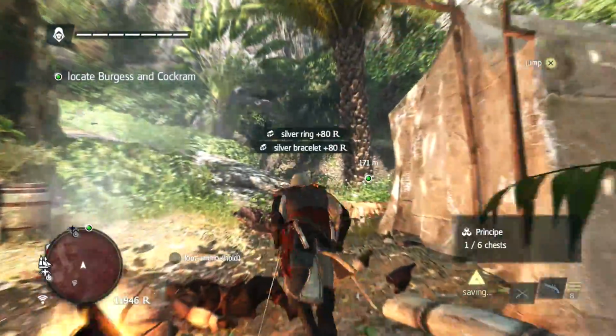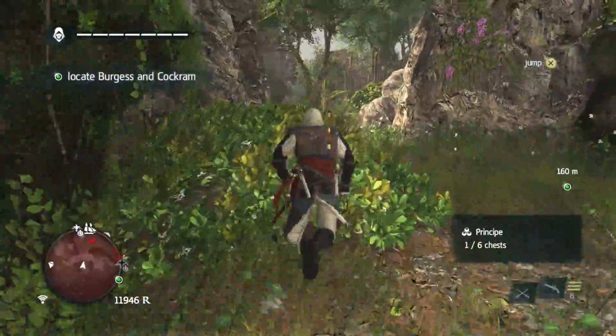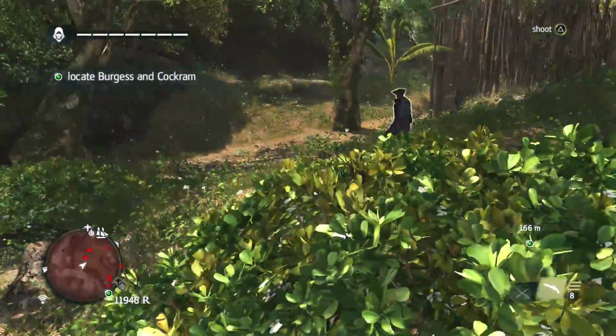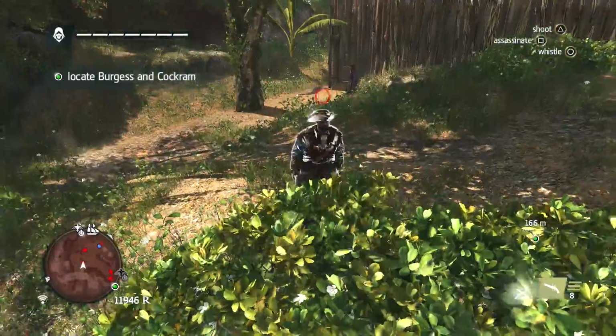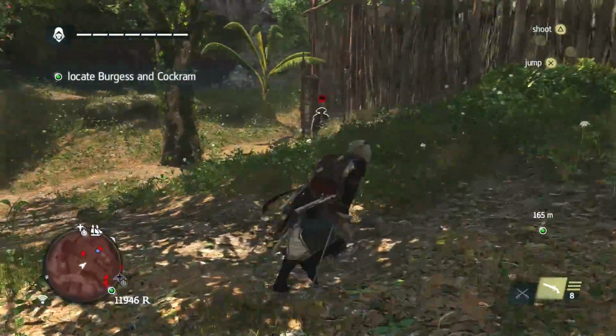Alright, so the optional objectives for this mission are double assassinate Burgess and Cockrum, and free two groups of pirates. Both of them are relatively easy. Actually, the pirates is probably the hardest part. But we'll talk about the double assassination later. For now, we've got this.